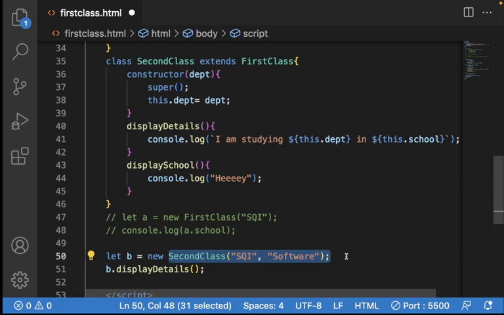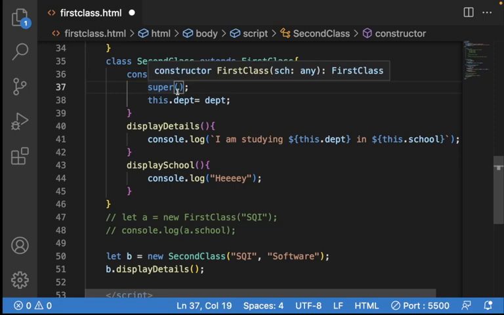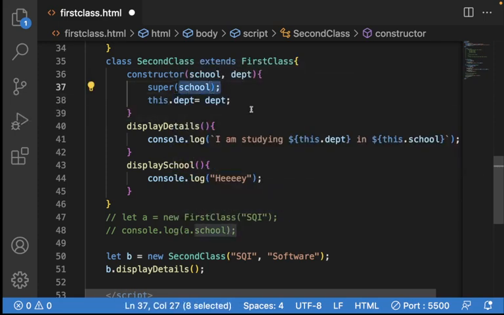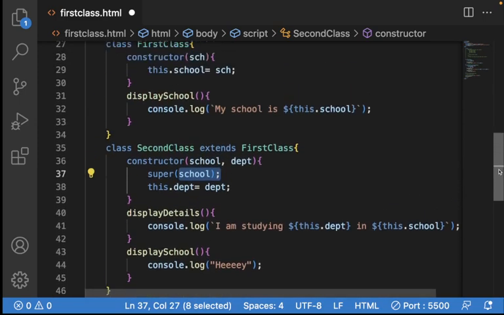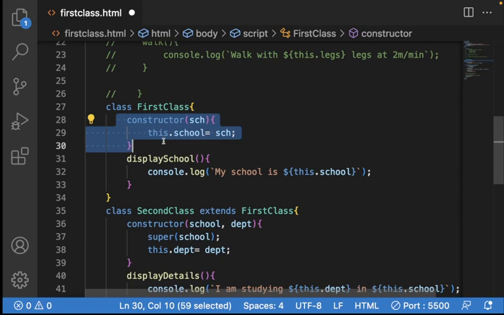You know that since the child now has his own constructor, these two will go to the child constructor, and the child can receive the two. So the child is receiving the two here. The child can now send to the parent's constructor using this super. So whatever you put here goes straight to the parent's constructor. So it's going to come here and trigger this. Do we get it?